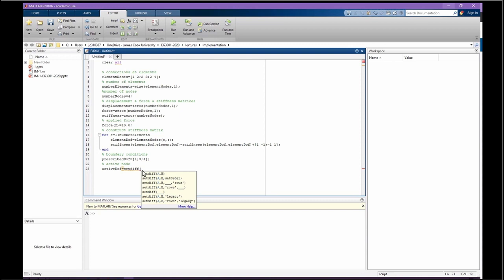They're already given. So let's write 1 to number of nodes, and transpose it to make it vertical or column matrix, and compare that matrix with this matrix.